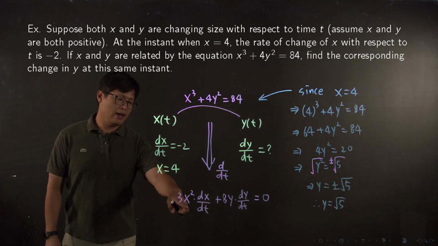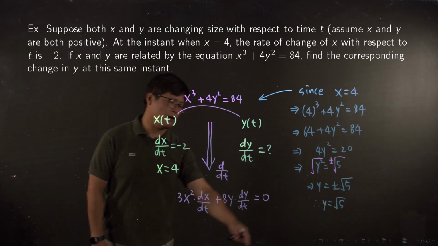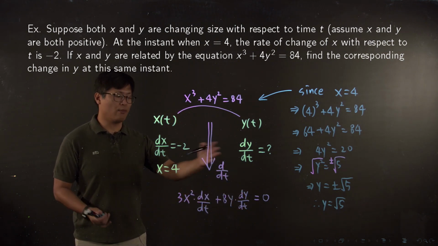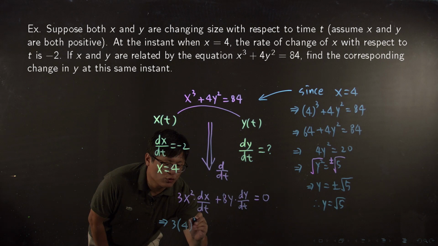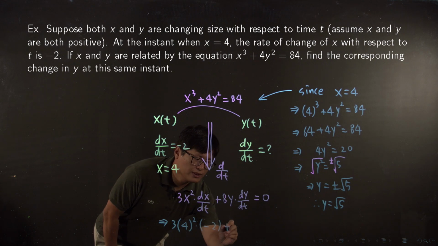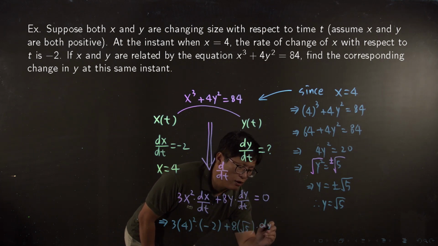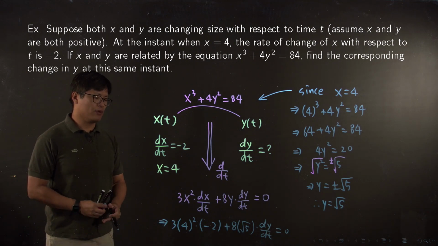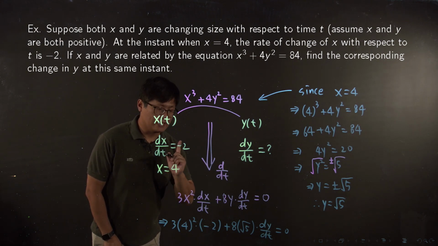So now that's it, okay? Look at that. Let me come back. x is given, which is 4. dx dt is given, which is -2. And we found y, which is square root of 5, at this instant, okay? And then dy dt is the question, right? And that's it, okay? So now we're going to plug in everything. Then you will get the answer, okay? Here we go. 3 times 4 squared, and dx dt is -2, and plus 8 times the positive y value square root of 5 times the target variable dy dt. That's it, okay? So 4 squared is 16 and 3 times 16 is 48, and times -2 is -96, right?